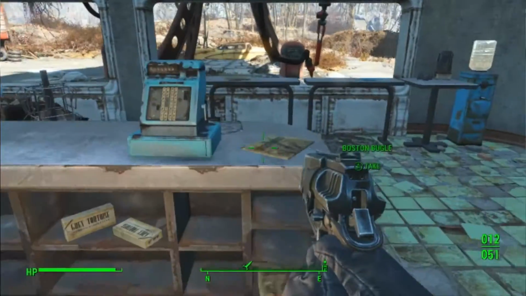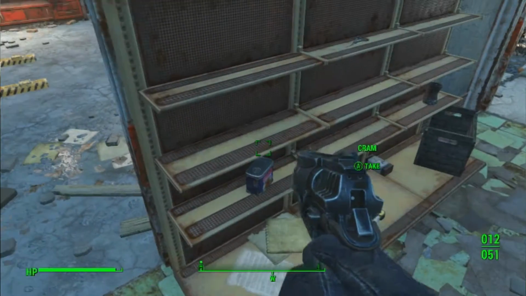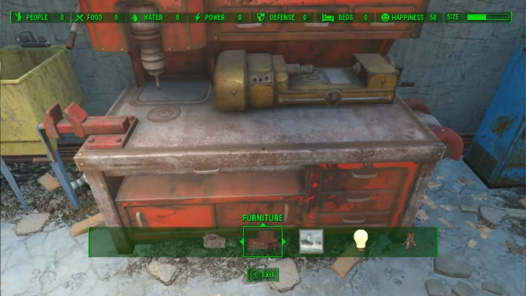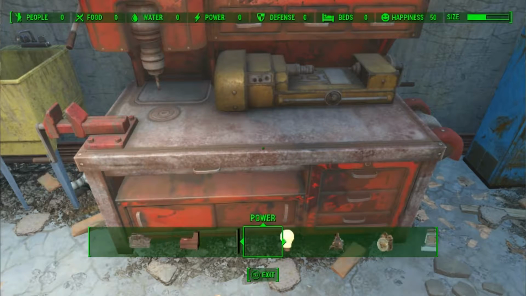I really want to learn how the crafting works, so I'll probably do it off camera. Actually, you know what? Let's just check it out. Alright, the workshop allows you to build, adjust, and remove nearby objects and structures. Move between options, blah blah blah. Alright. Structures. Let's go with, I guess, structures.